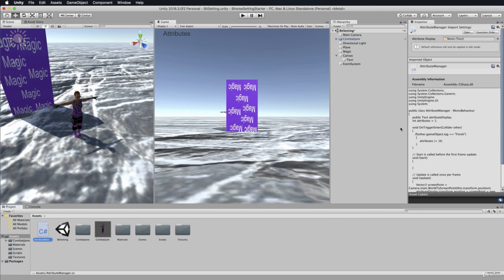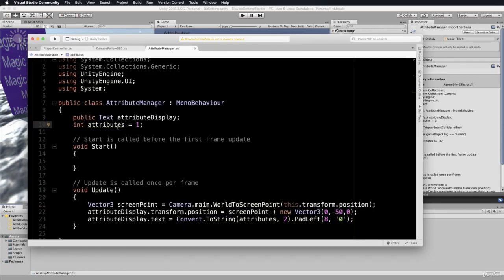Now, what we're going to program this to do is that when the character runs into this block, she's going to have the magic attribute set for her. Now, if you remember back earlier in this lecture where we defined the values for each of those, magic was going to be a value of 16. So we can actually put that into our code. So let's open up our code.